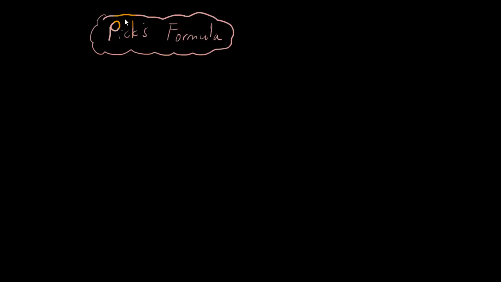In this lesson, we're going to talk about the Pick's formula, which is used to approximate the area of random shapes that we normally can't find the area for. So let's start off by explaining how this formula works, because if you have come across it before, you probably only know that it has something to do with dots but nothing else.